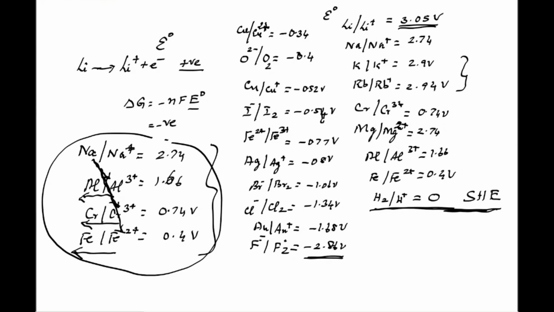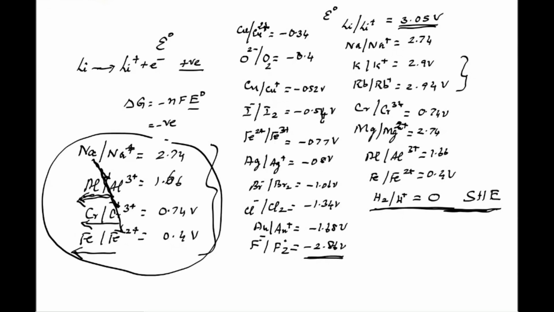This is the same property. The same reducing character is going to be used to decide which metal will displace which ion from its solution. If you add a piece of sodium into an aluminium sulfate solution, aluminium metal would be deposited immediately. The aluminium ion is reduced and deposited as aluminium. Therefore, this is metal displacement.